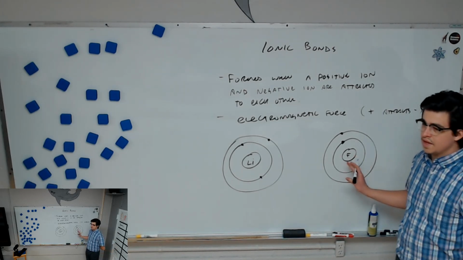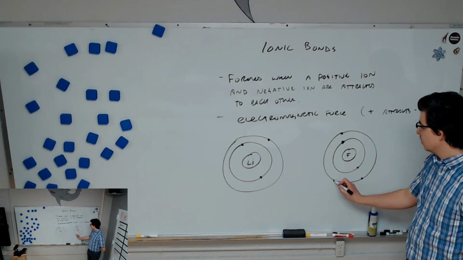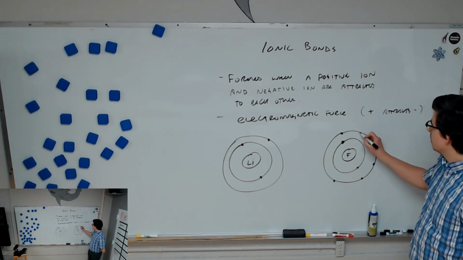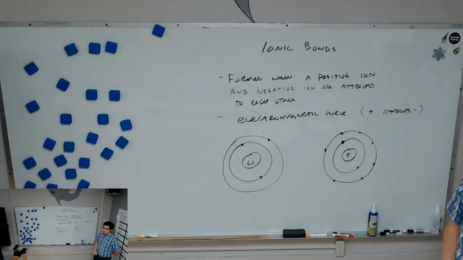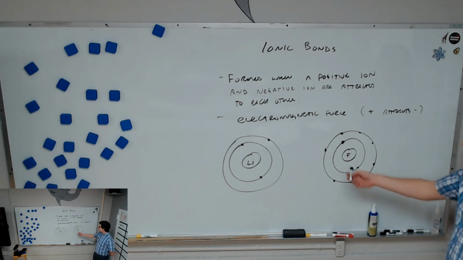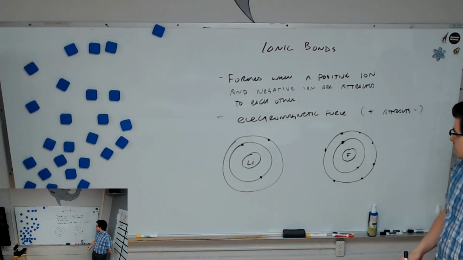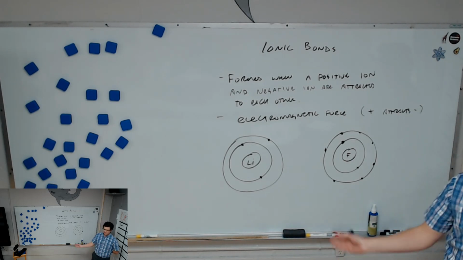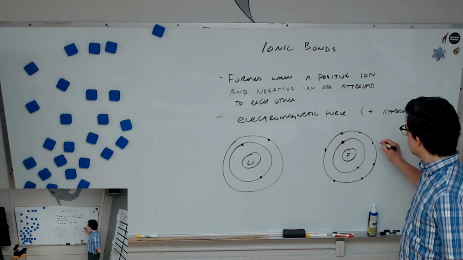Normally I would draw the p's as a different shape because they have the dumbbell shape, but to make it easier, I'm just drawing Bohr models. So 1, 2, 3, 4, 5. How many valence electrons does it have altogether? 5. It has 7 electrons altogether, but 5 valence electrons, right? Oh, I'm sorry, no, that's wrong. It has 7 valence electrons. You're right. 1, 2, 3, 4, 5, 6, 7.